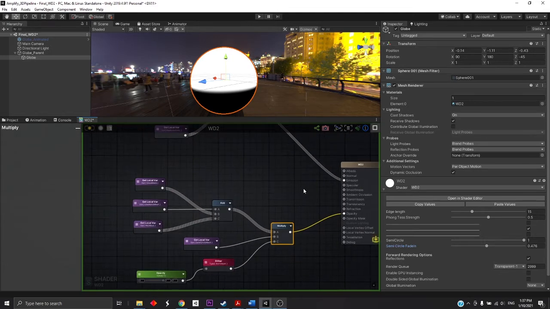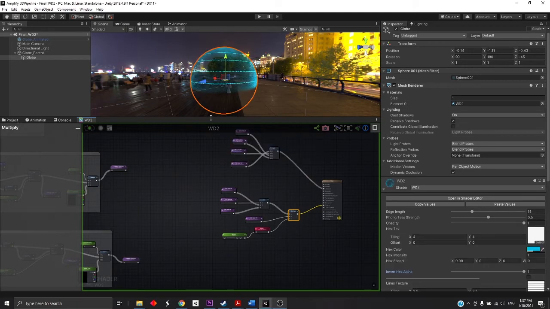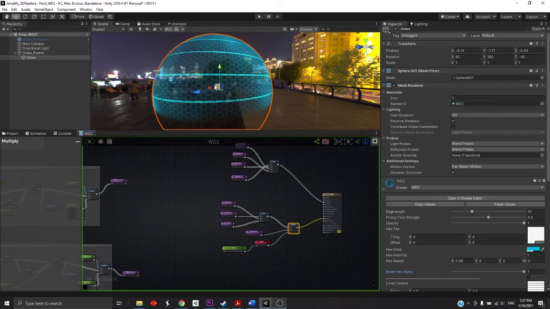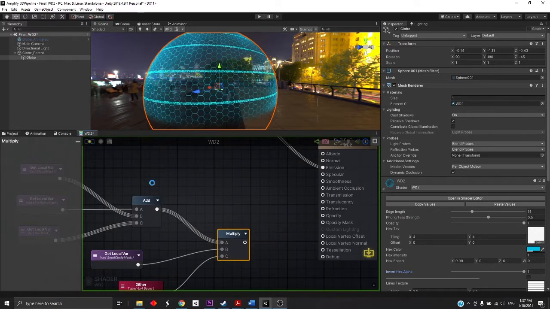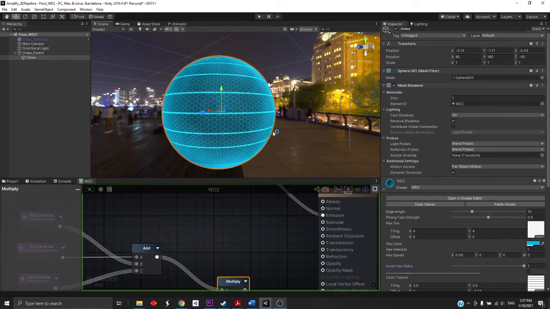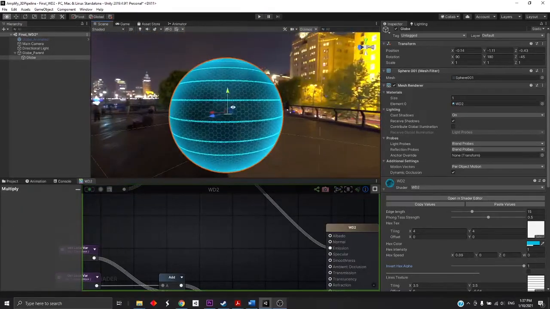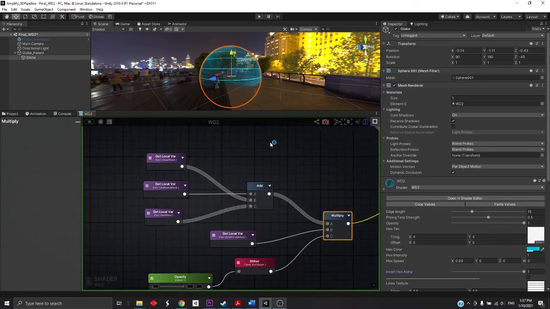I can quickly show you what happens if we don't properly connect our nodes to the opacity channel. So right now, if I remove the opacity channel and compile it, you can see the effect which we created, which we have connected to the emission node over here, but it's not transparent anymore. So that's why the opacity channel is pretty important.